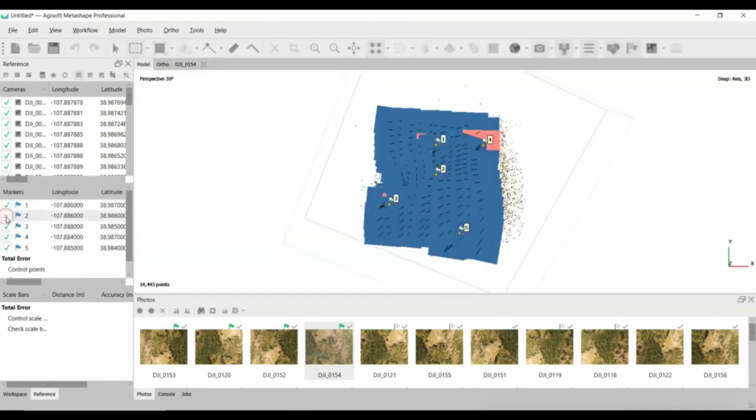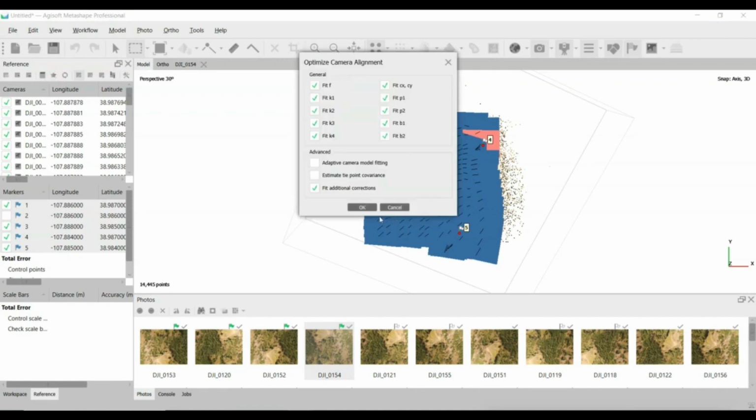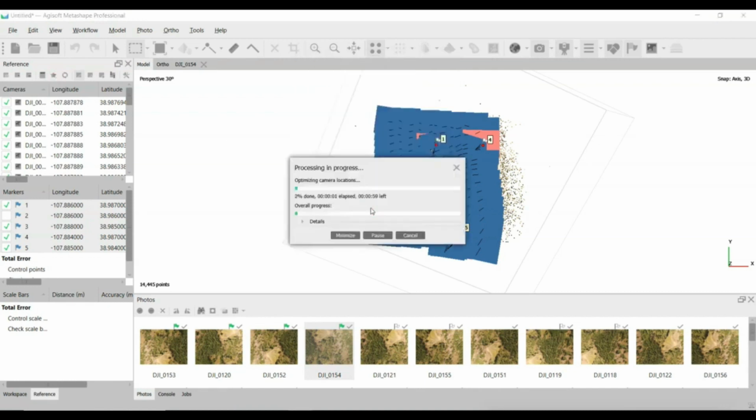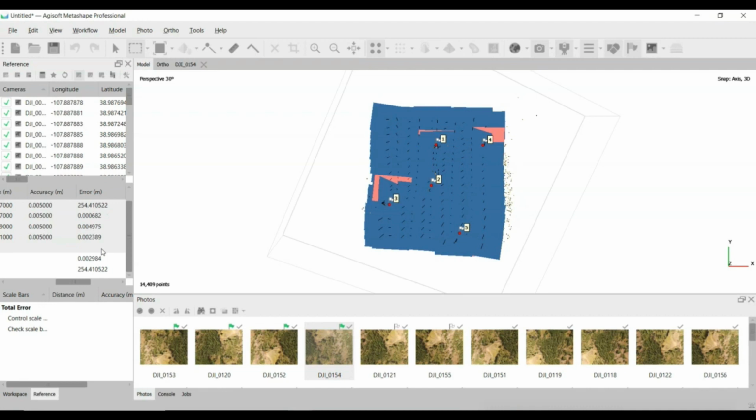If you want to look at any checkpoint, just uncheck the point and select all the GCPs, regenerate your camera optimization. This will provide the overall project error. The tagging is different, the checkpoint is different, but this gives the overall errors.